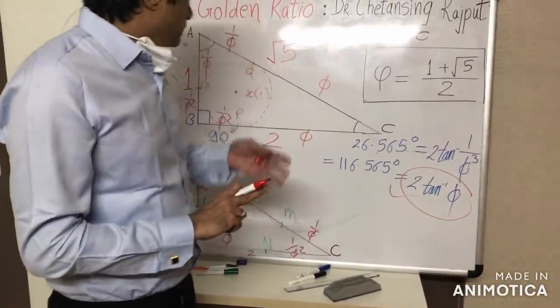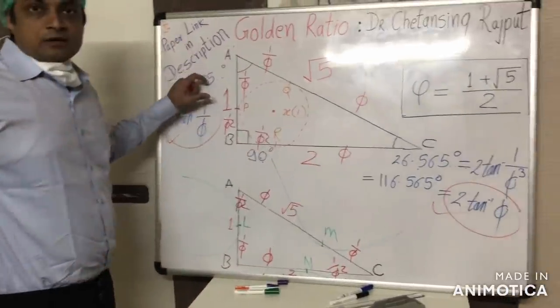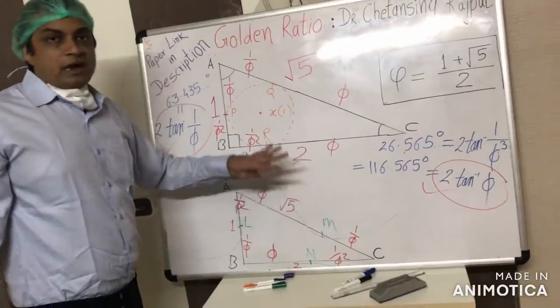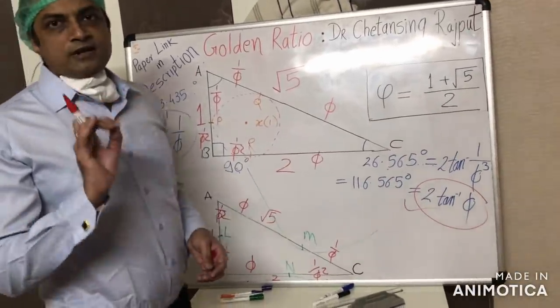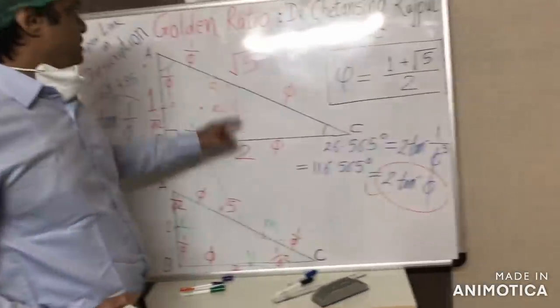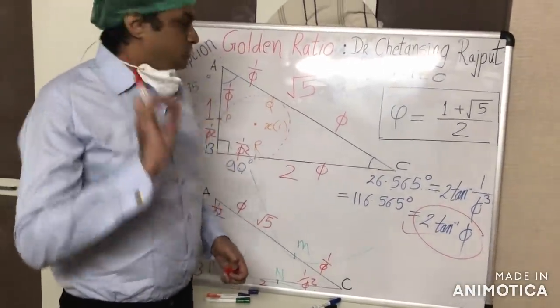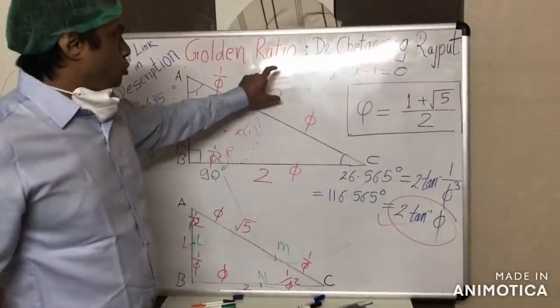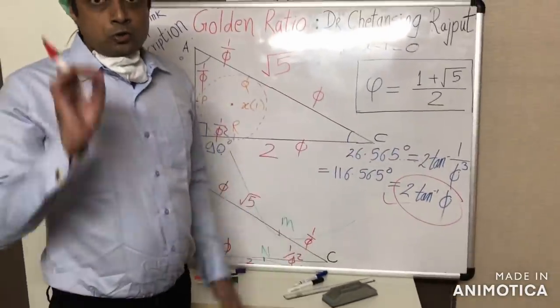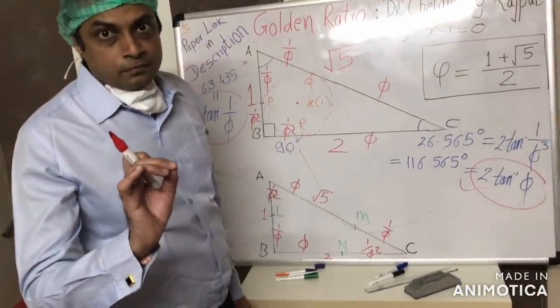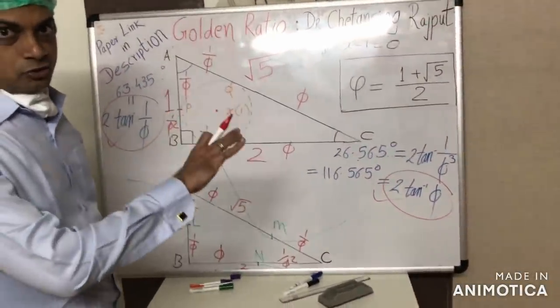It is present in the Nobbs point, it is present in the Gergonne line, it is present in the N circle and the X circle, in red D, X red D. Every geometric aspect of the 1 to √5 triangle is full of the golden ratio. More importantly, this 1 to √5 triangle is found to be closely related to a regular pentagon that we'll see in the next session of this video.